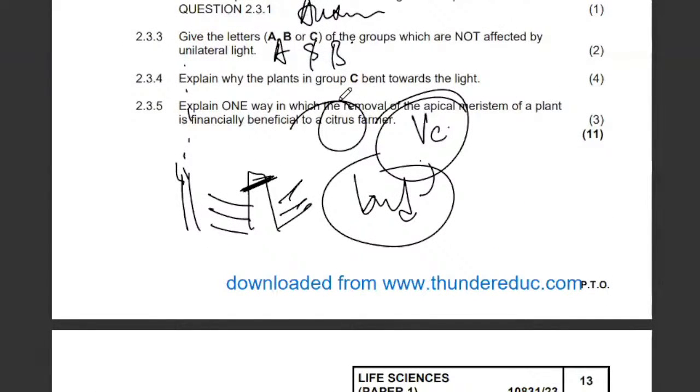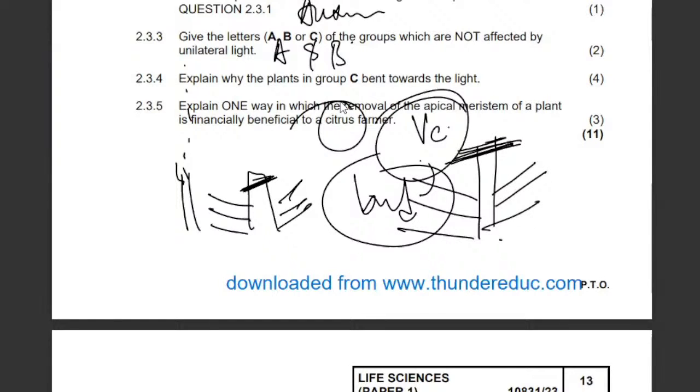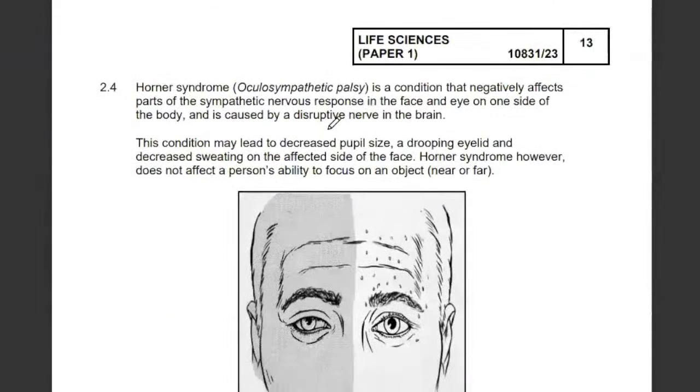So when it increases, it will bring about those buds, and those buds will bring more vegetative parts. You understand? More vegetative parts, and then there will be more flowers, and then you have more oranges in that regard. So it means that when the plant grows to a specific level, you cut it. When you cut it, it's going to have more branches, and each branch will have oranges. Instead of growing tall, it will have more branches there.